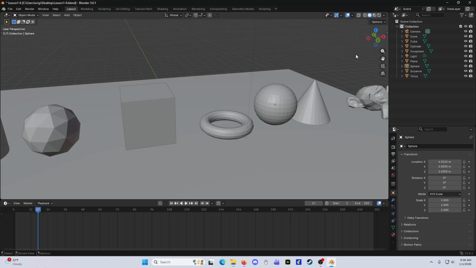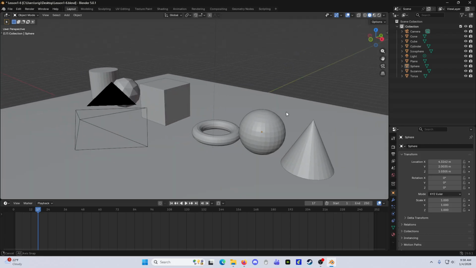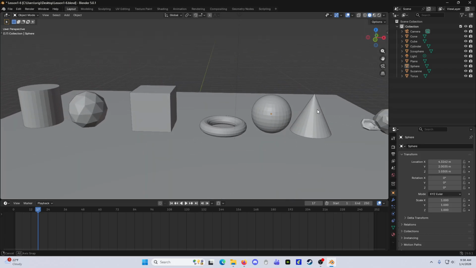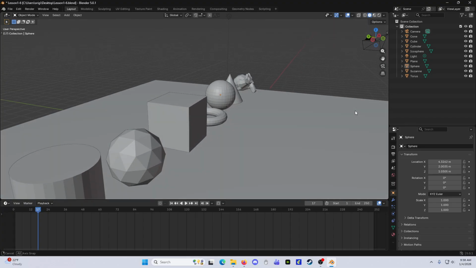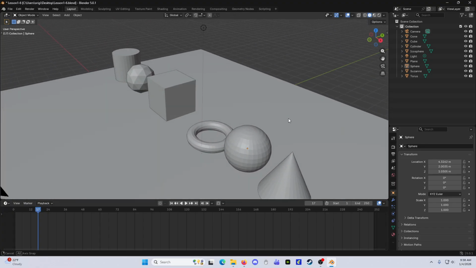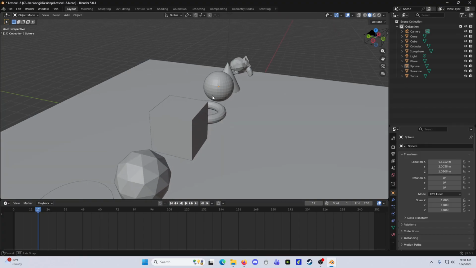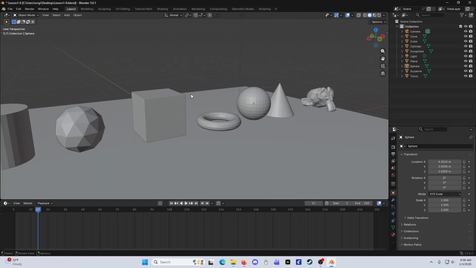Okay, material preview. He's going to go to it next. Okay, he's talking about the lighting, how there is lighting, how it hits differently. Yeah, I get it.